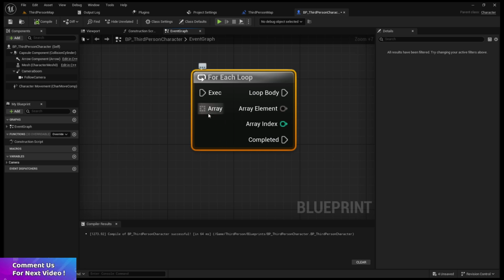The array is basically a wildcard type array, so even if we give it an integer, string, name, float, byte, whatever we give, it's going to process it automatically and our output will become that type. So we don't need to give every single variable type or an individual for each loop for each one. We can use that same for each loop for dynamic use cases.